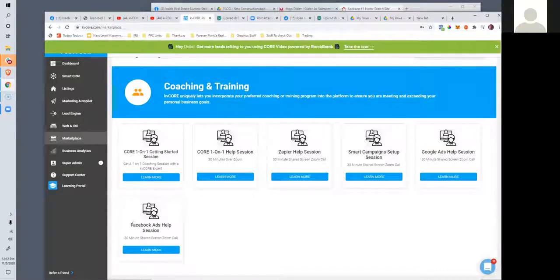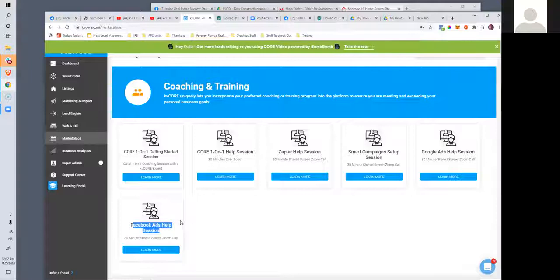But maybe you're looking just to connect, like, Google Sheets to KV Core. Maybe you want to have a backup stored database and have all the information from KV Core sent into a Google Sheet, or maybe you're trying to do some prospecting off of Zillow where you grab information, upload it into a Google Sheet and have that sent into KV Core. Zapier will be the help session that you'll want to book so that I can go in and help you hands-on get that automation created.